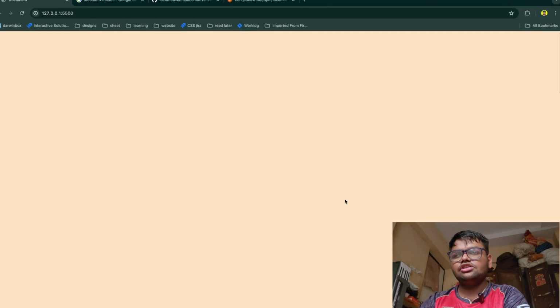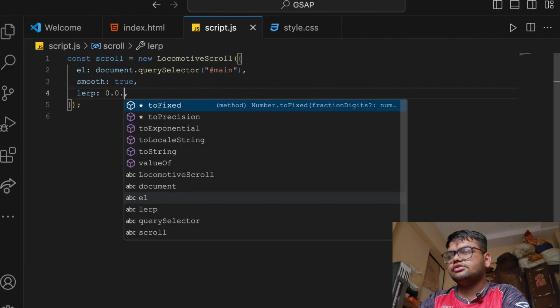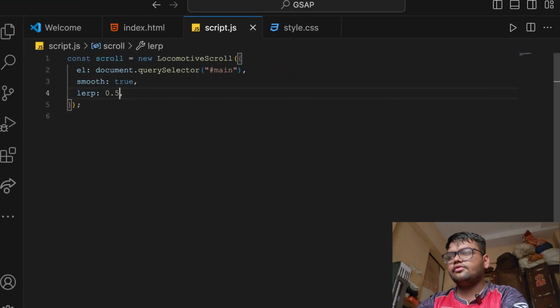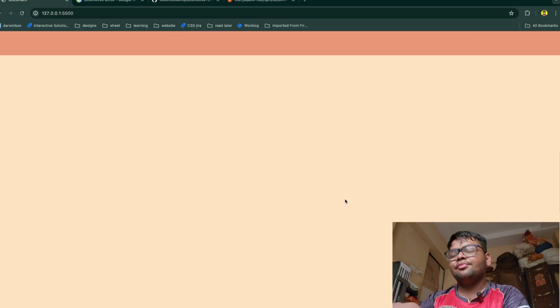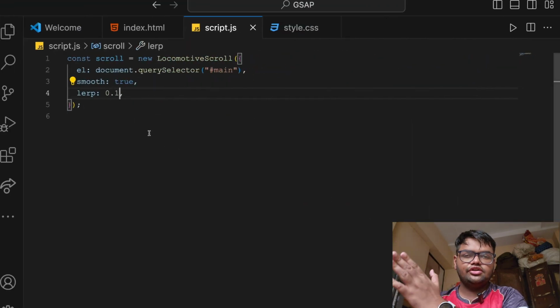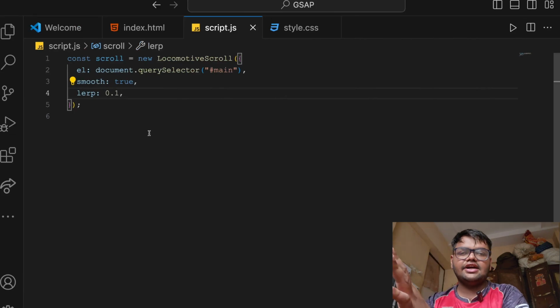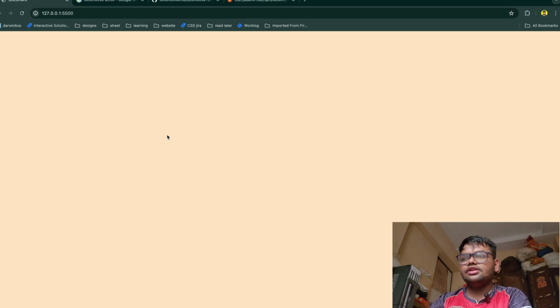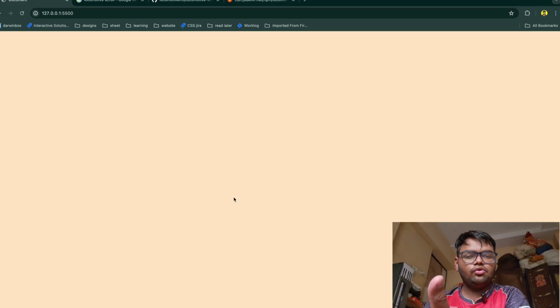Okay, now can you see, I'm trying my hardest and it's not even scrolling. If I just do 0.01, then it will have a little bit of hardness for the scroll. By default it is 0.1. So as you can see, if I do 0.5, there is no change, because you can only write values from 0 to 0.1. That is the condition you have to follow here. This is a very basic thing. You will think, okay, what else can we do?